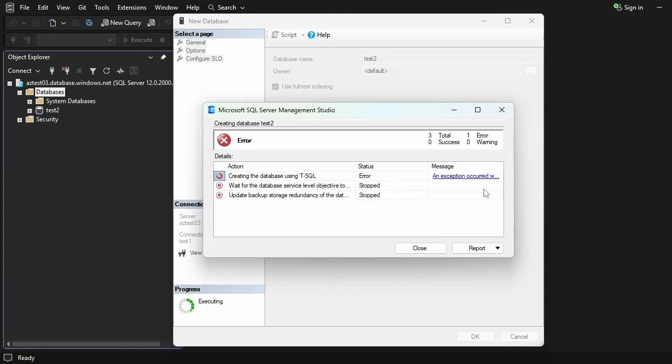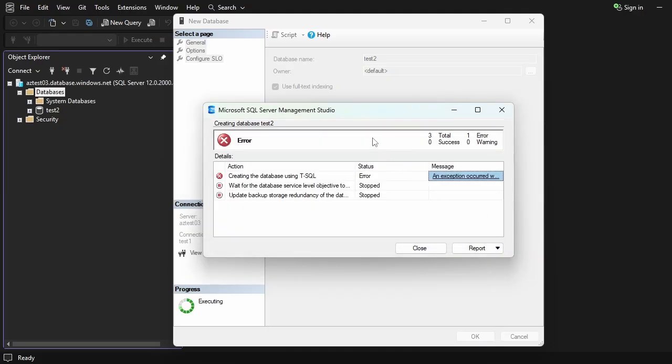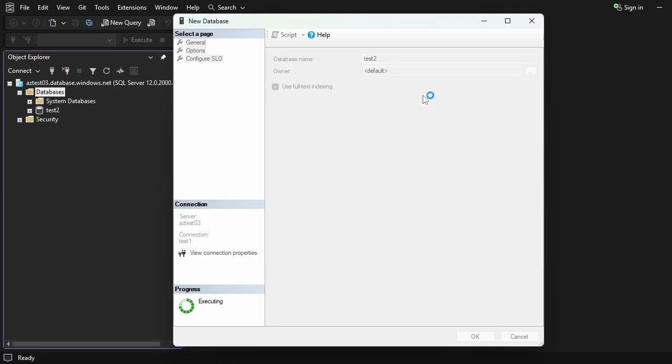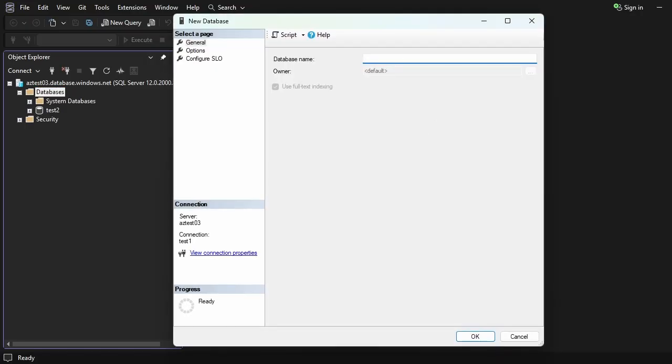Okay, maybe some error. Let me see what the error is. Okay, test2 already exists, so that's the reason. So I'll create test3. It is good that no error appeared. Okay, so I have used test3, and the same database will be appearing under this logical server in the portal itself.